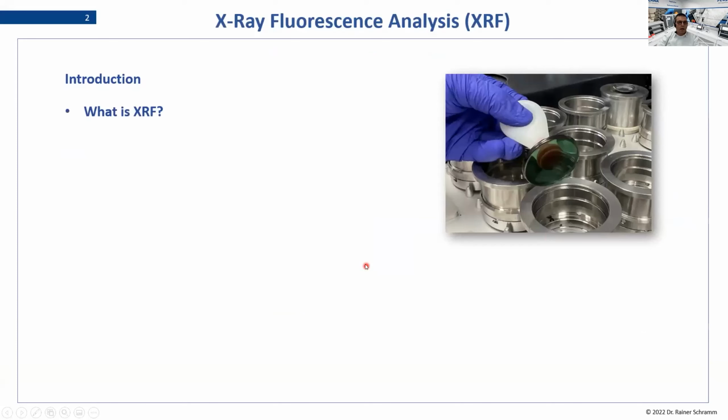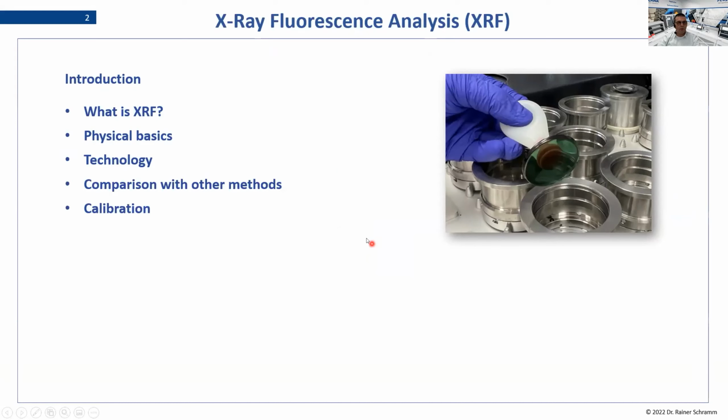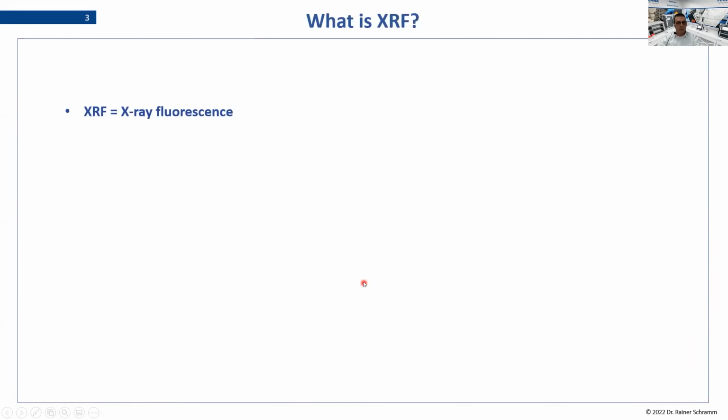So let's see. I will explain what XRF is. We have to look into some physical basics. We have to see how the instrument technology is working. I would like to compare it also to other methods of elemental analysis. How do we calibrate? What kind of sample preparation do you have to do? What are the applications where you can find XRF, and of course some examples of doing analysis.